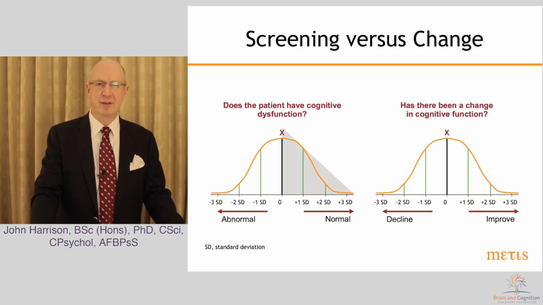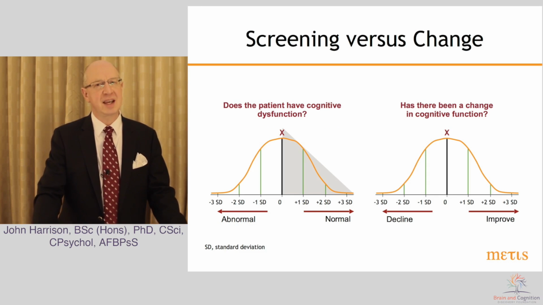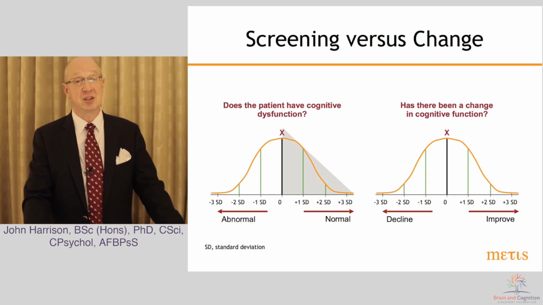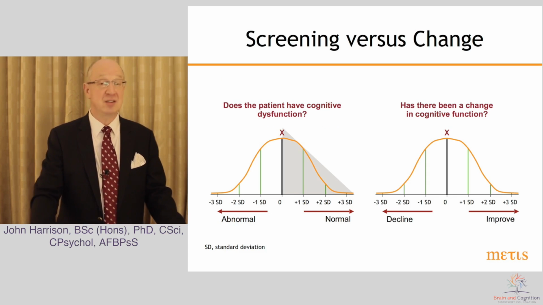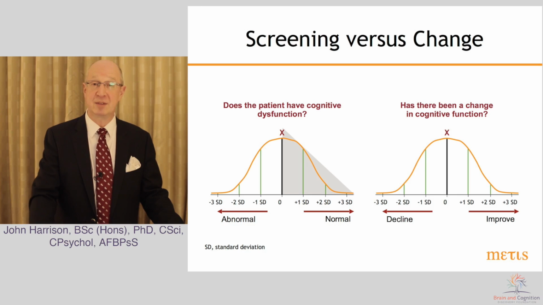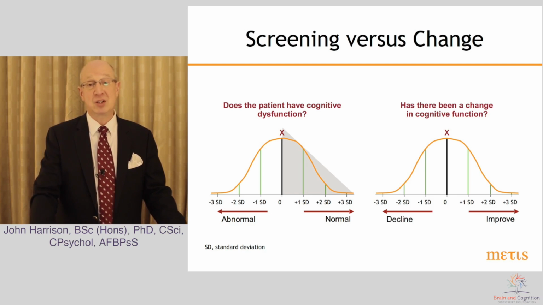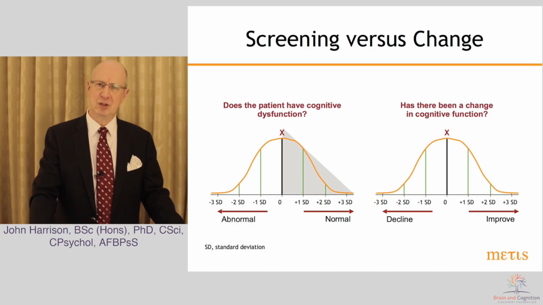But I think a corollary of that is that we might need to get used to the idea that screening measures and measures of cognitive change might not necessarily be the same test. So we're traditionally looking at impairment. Most patients come to our attention because they are experiencing a change in their cognition which is manifest as an impairment. So we've gotten used to measuring half of the distribution. We're really looking at impairment only.